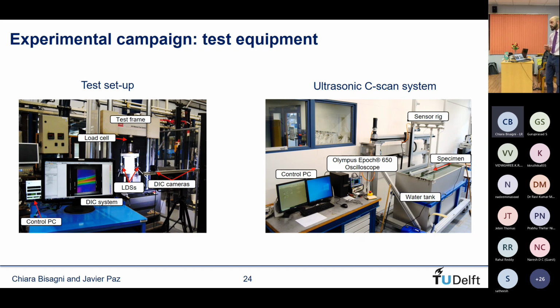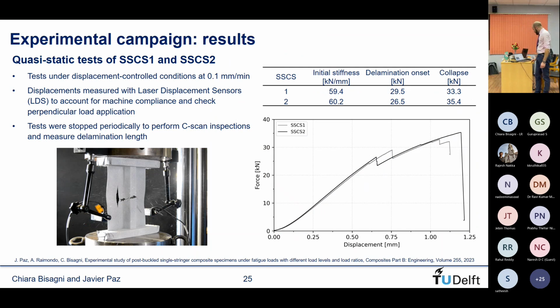It's made of two cameras and it's 3D. So with these two images and a calibration that we have to apply before, we can get strains out of plane displacements, in-plane displacements, and that's always really good extra information that we always get. This is the PC to control the machine, and this is what we get from the DIC system. See, this is the specimen that is already strained.